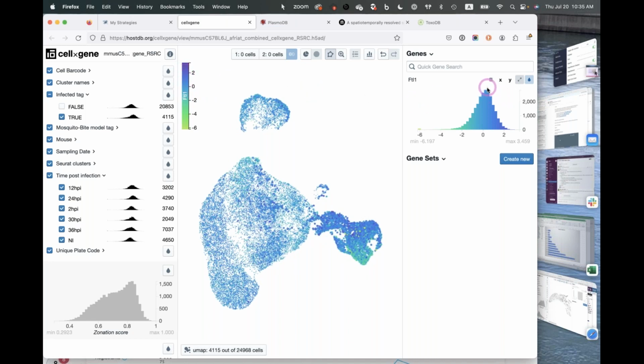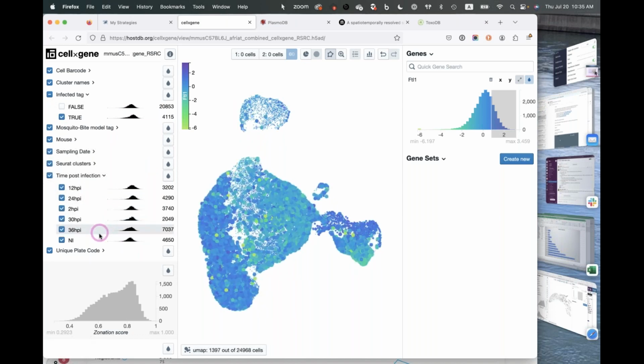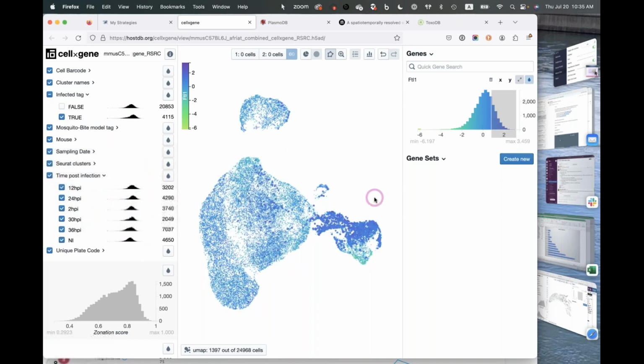I can even click on this graph here on the upper right-hand side, and I can really focus only on places where there's maybe a higher upregulation, for example. And so I can really tailor this to whatever I want, and then you can detect the cells where this gene was highly expressed, and you can correlate it with whether these were infected or uninfected based on the various criteria. And also you can look at obviously the time point of infection and explore that as well.